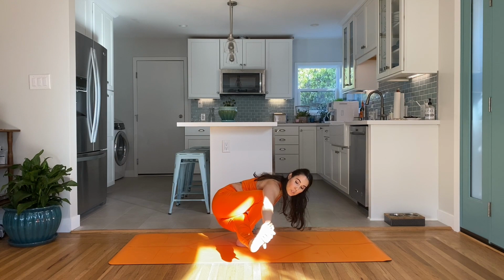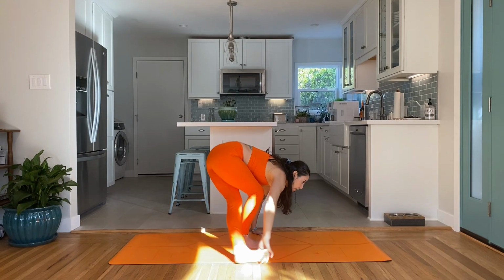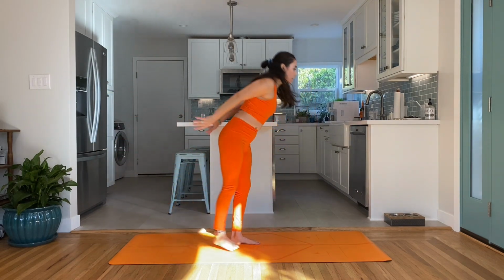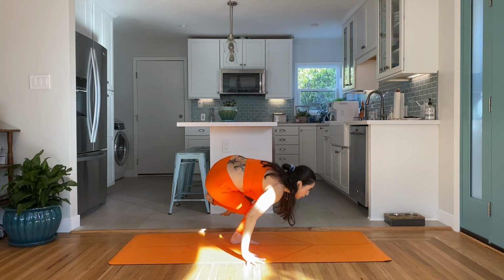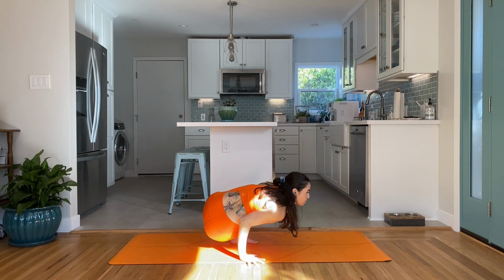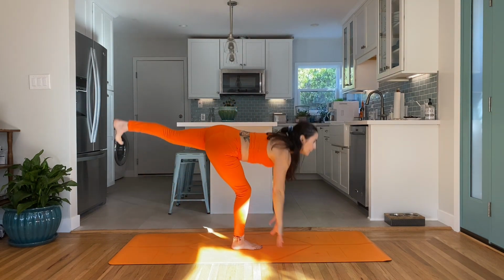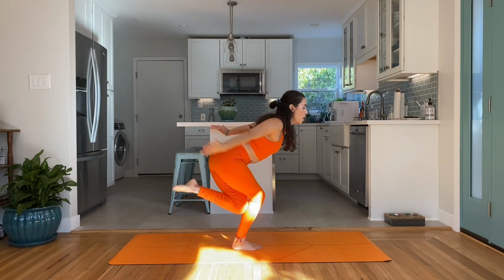If you have tight hips, it might be a challenge. It's okay if the foot stays down. And then come on back. Couple more. Deadlift, lunge, Shiva, dragon pistol to baby grasshopper. Come on out. Deadlift, lunge, Shiva squat.